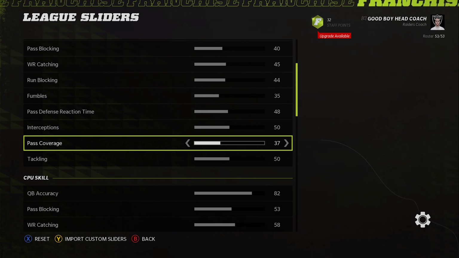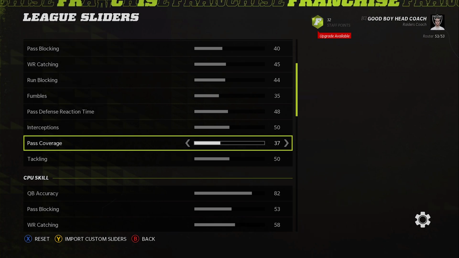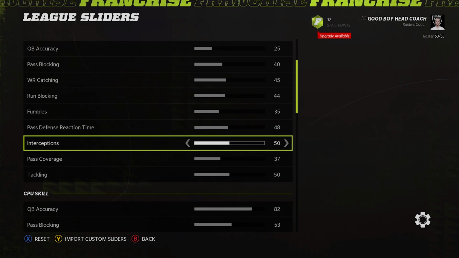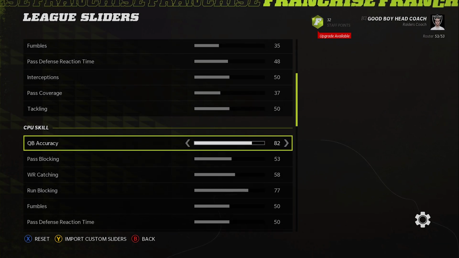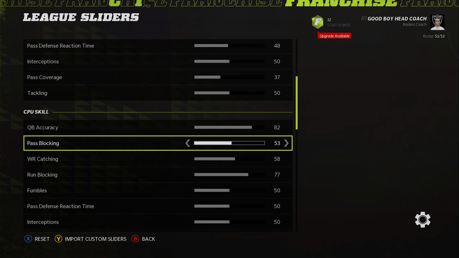I got a comment saying to turn off intentional grounding because A, you never really see it too much, and B, the AI apparently plays better when you do. So I might try that and see if that changes anything. Interceptions at 50, we drop picks a lot anyways. Tackling at 50, we still miss tackles. Quarterback accuracy, I don't know if I should put this higher. But once again, it's not about their accuracy. It's about the decision-making, and I don't know how to make that better.